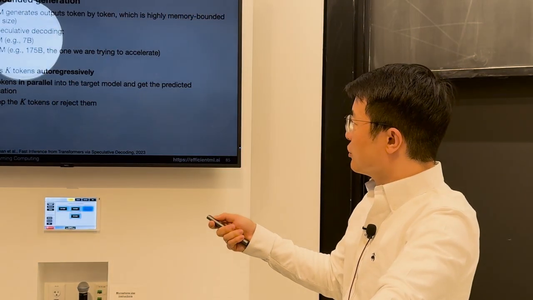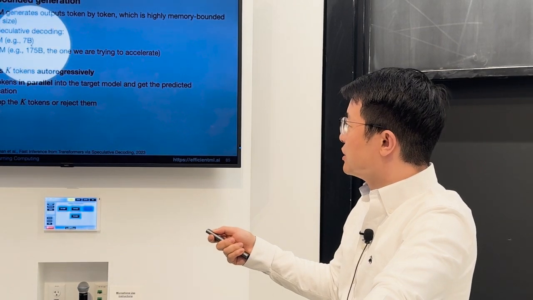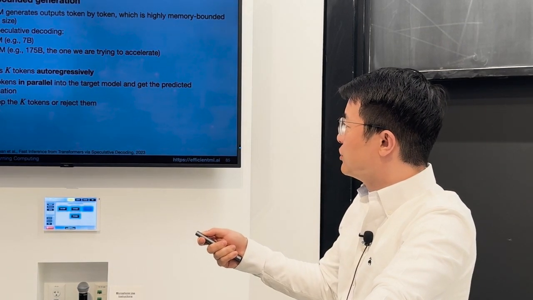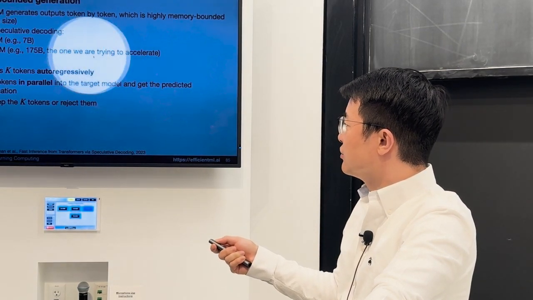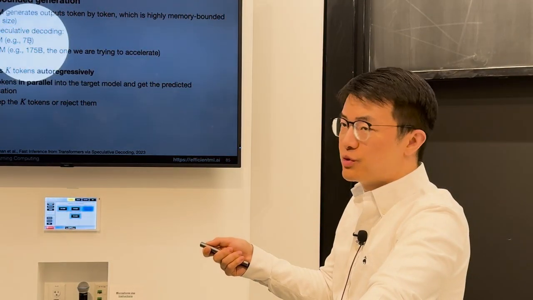The next technique is speculative decoding. The generation of the token is memory bounded. No matter how many you generate, if the batch size is pretty small, you are bottlenecked by the memory bandwidth. So the idea is to use two models for speculative decoding. One is a small model for generation, also called a draft model. The other is a large model for verification. Running this large model is pretty expensive.